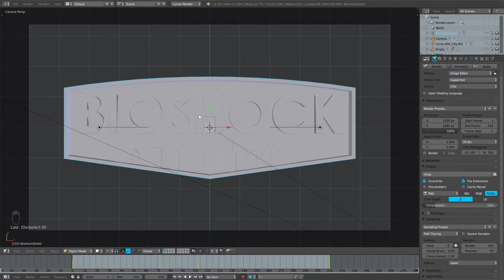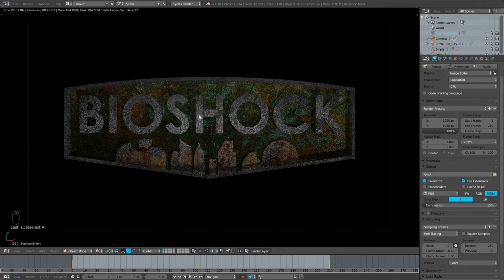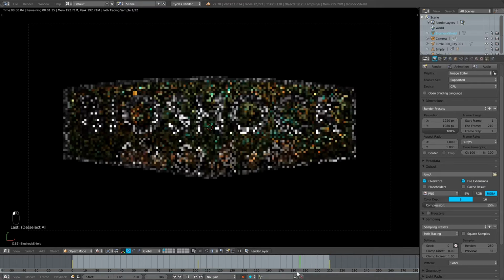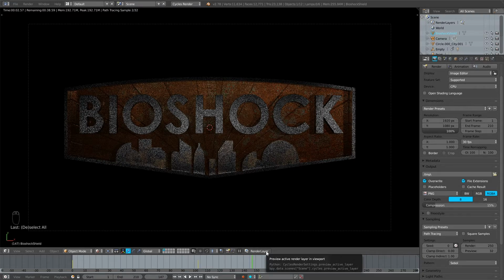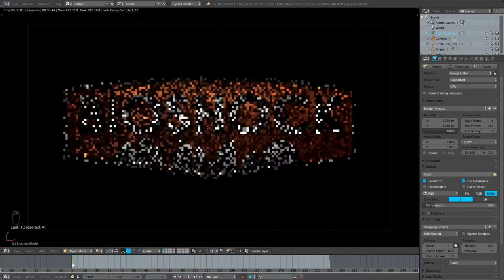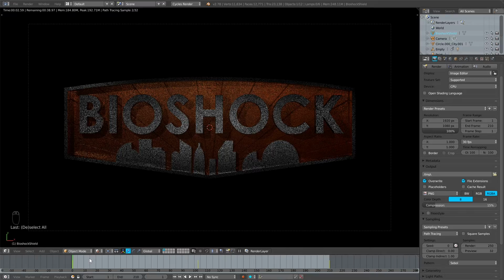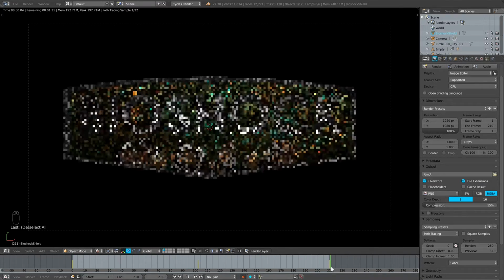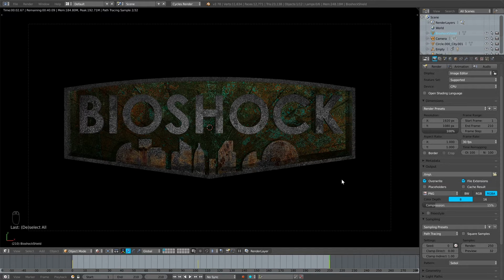Okay guys, so that's it. We have got all this grunge and all this rust all over our Bioshock logo now. And if you look at this, as we go back in the timeline, the light will move and different amounts of rust and grunge will start to appear on our logo as we change it. So we go from this very, very nice looking Bioshock logo right here, and then we drag it all the way to the end, and we've got that rusted, oxide looking, damaged sort of Bioshock logo.